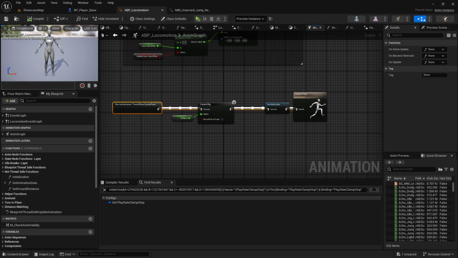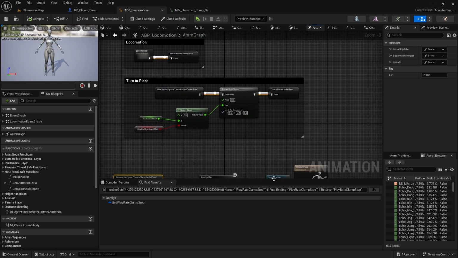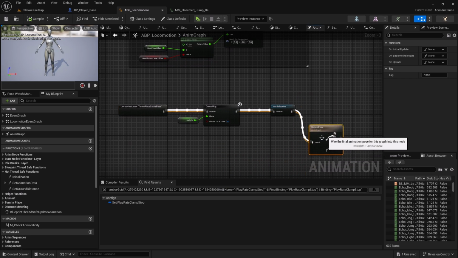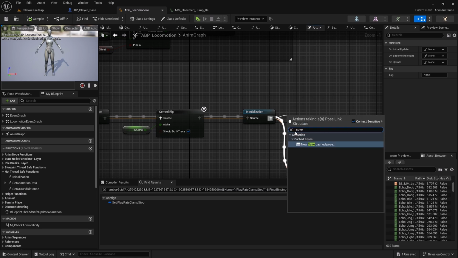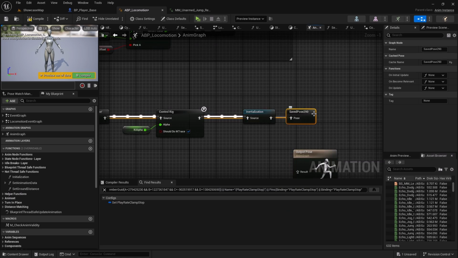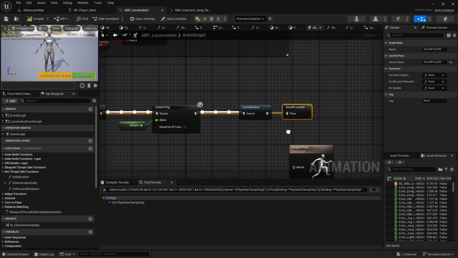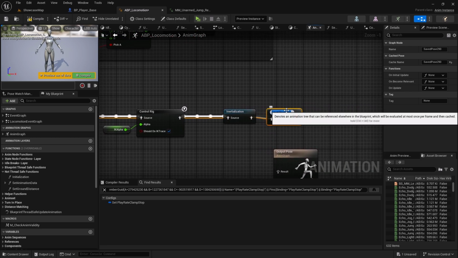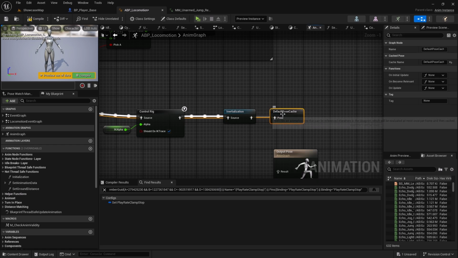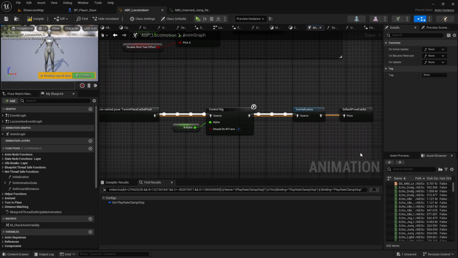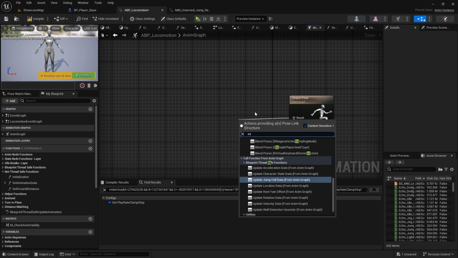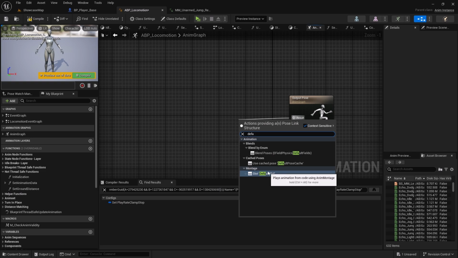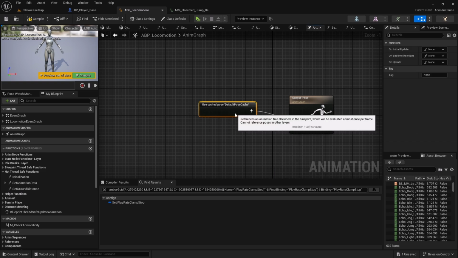And I think maybe we can organize this anim graph a bit. So I will promote this to a saved cache pose called default pose cache, right? And I can connect that default pose cache to here.